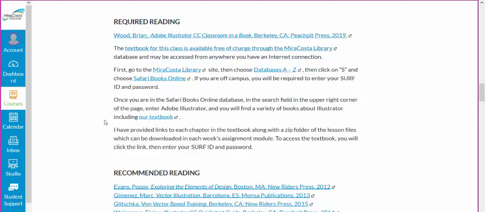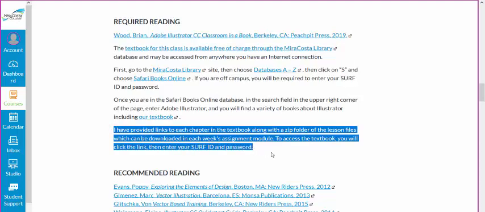However, in each week's assignment module, I provide a link to each chapter in the textbook along with a zip folder of the lesson files, which you can download and follow along. I also provide video tutorials of each chapter in the textbook. But again, the textbook is available free of charge through the MiraCosta Library database.